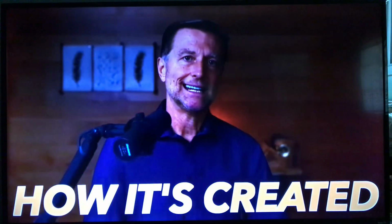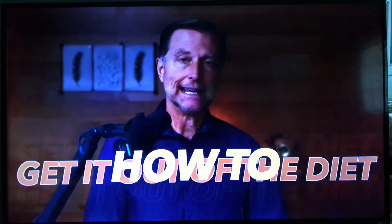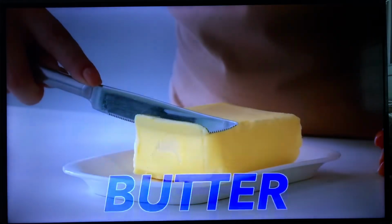Now that you know about acrylamide and you know how it's created, let's get into how to get it out of the diet, or even if you happen to accidentally consume some of it, how to counter acrylamide. I already mentioned one thing, which is adding tallow, coconut oil, butter, because saturated fats are more stable. And I also pointed out that if you use a natural sugar, like even just sugar cane or honey, then you're not going to create this acrylamide reaction.